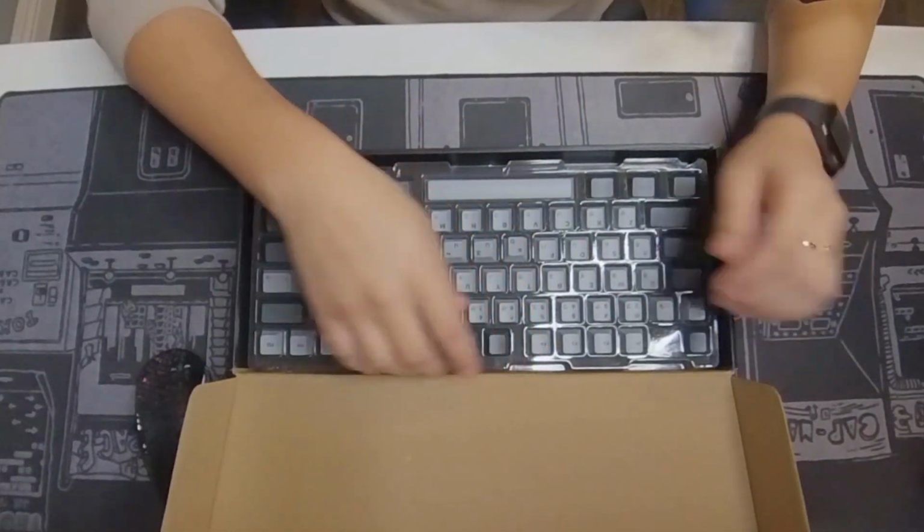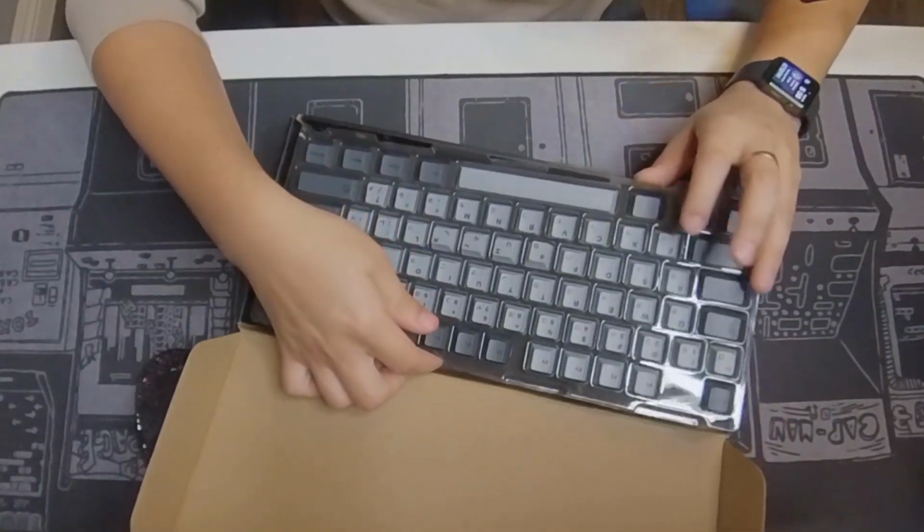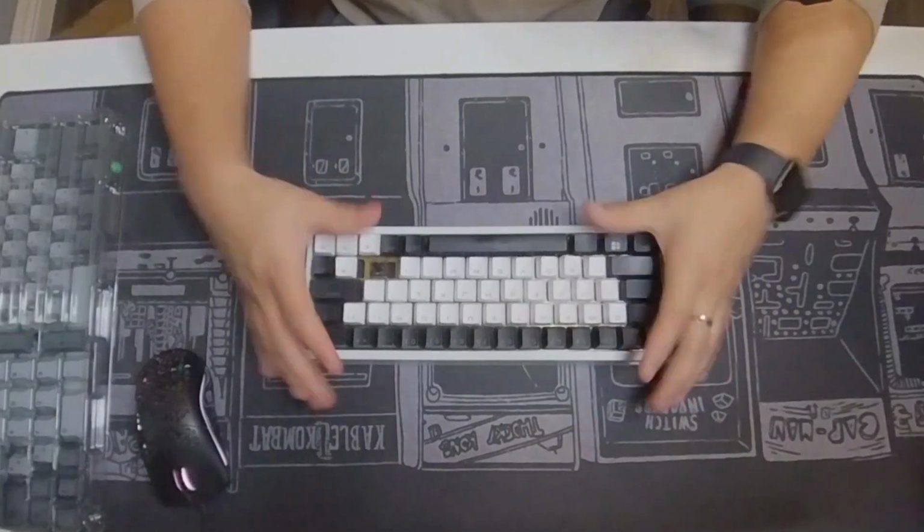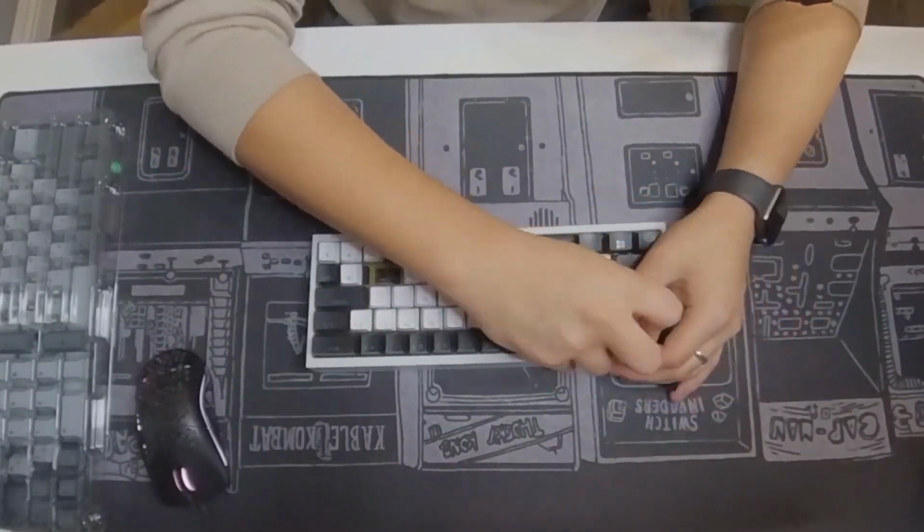I'm gonna go ahead and remove these. Put those off to the side. I'm gonna go ahead and time lapse me taking this apart.